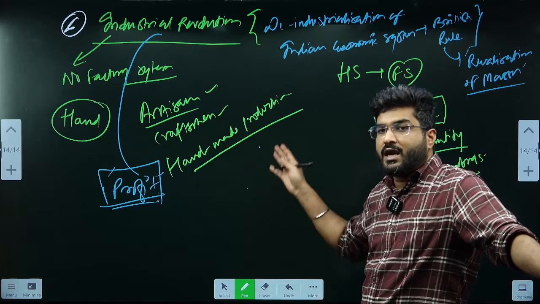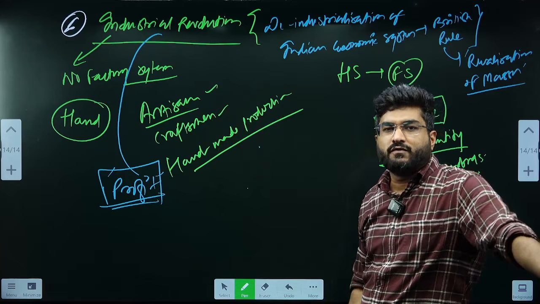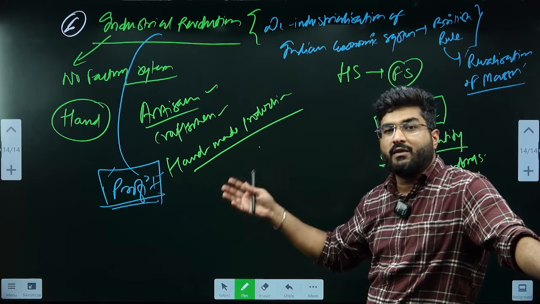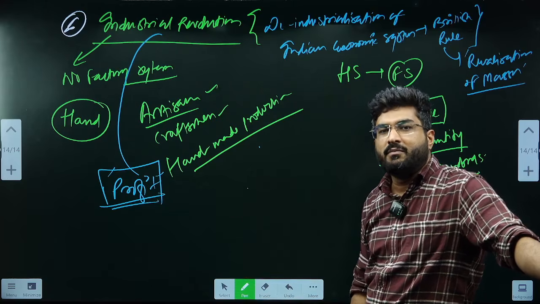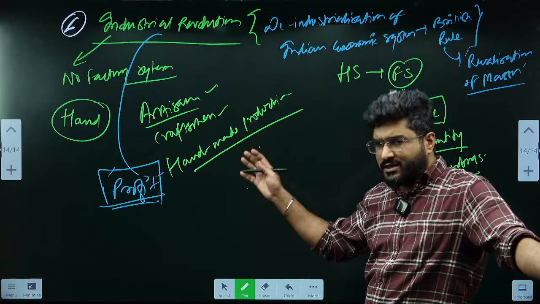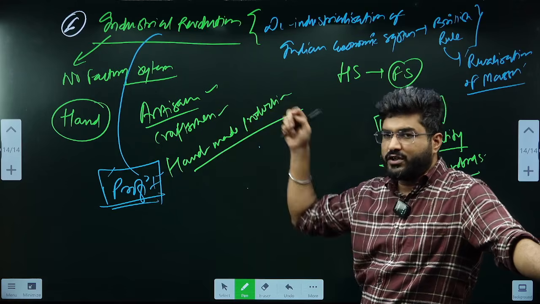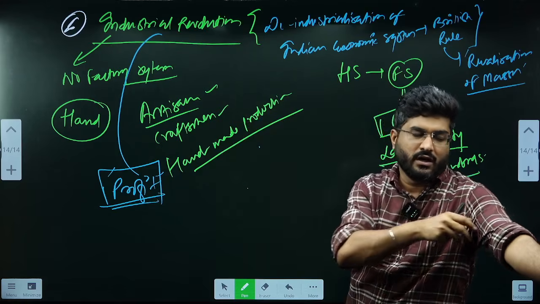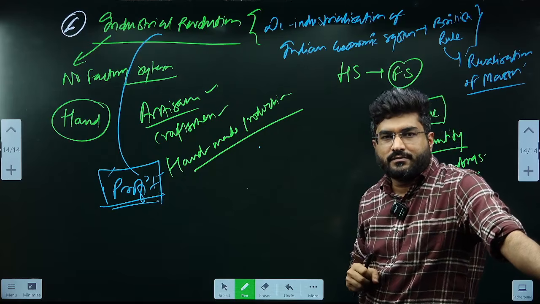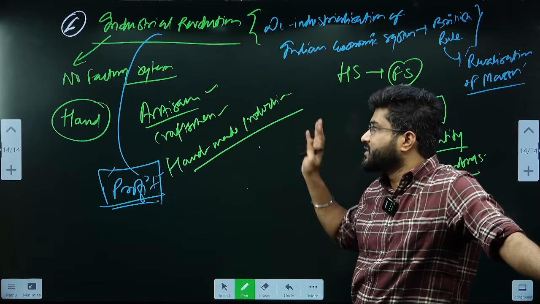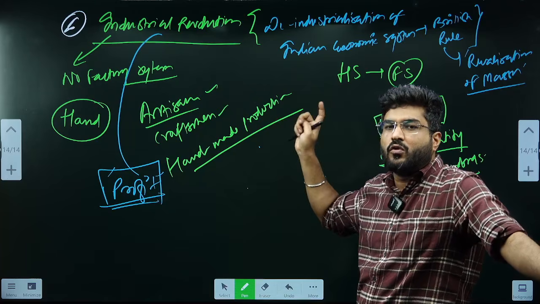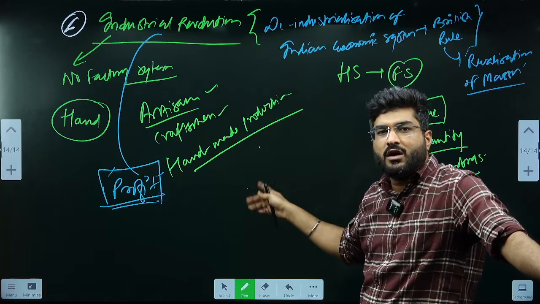Now children and women also started to work in those factories, because they were also part of the larger workforce. They are also providing much cheaper labor than the adult male. With this rise of slums, with this continuation of division of labor, with this coming of children and women in this labor force, there was also rise of urbanization. So there were a lot of social changes happening at that point of time because of industrial revolution. So industrial revolution is not only an economic change but also a social change.